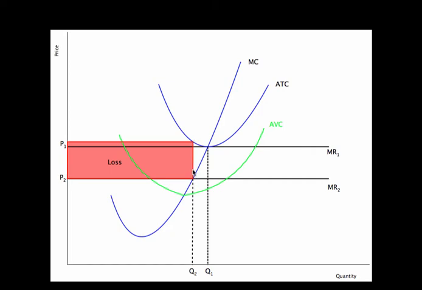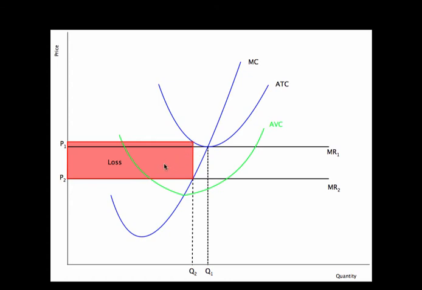So remember, price is here, and for ATC, I'm just going to go up at this quantity to my ATC curve. First, I'm picking my quantity. Then that tells me what my average total cost is at that quantity. It's up here. So price versus ATC is my per unit profit. In this case, it's a loss because price is below ATC. So per unit loss is this distance, and then loss per unit times quantity is total loss. And so the area of this rectangle is going to be my short run loss. Again, we have to make sure that we curve this so that we can show we're above that minimum point, so that this line should be above P1 like this.